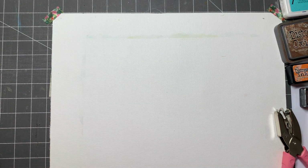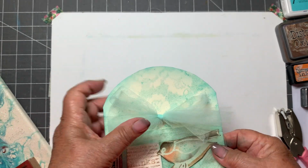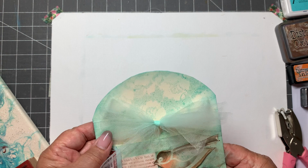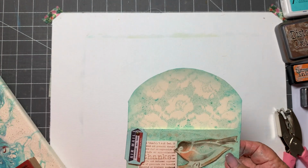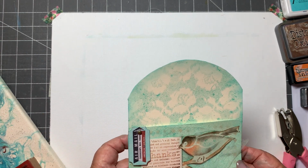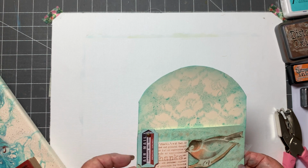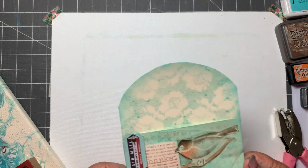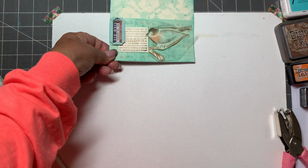one of the things we have to do is stencil this bird. We talked about stenciling last time, so I thought I would continue. I'm going to take this ribbon off so you can see this a little bit better. So we're stenciling a bird. We're stamping a piece of paper, and we're going to be putting a stamp here too. The bird is sending you an airmail thank you gift. That was kind of my thought process. So we'll put him right there.